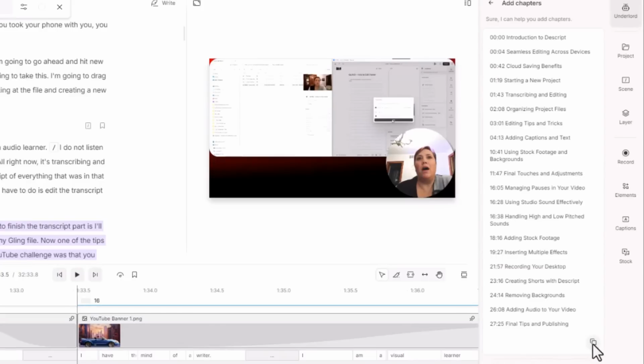So you can click this little button in the corner to copy it, or if you forget, you can just copy it like this. What I do is I copy and I paste it into my description, and then I will go through and I will delete anything that doesn't go there. Because look, you got your introduction at 00, and then 4 seconds later, you got seamless editing. I might not want something that's 42 seconds later, and you can change all of your titles. It gives you a good idea where everything is, and it'll help you find that stuff quickly. And you copy that and paste that into your description as well, and you're ready to go.